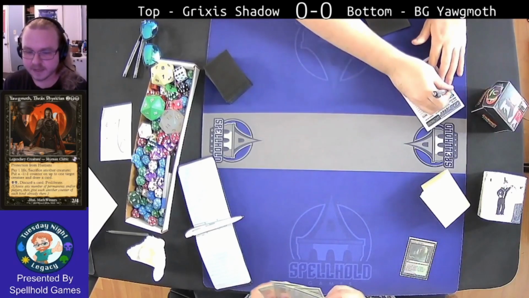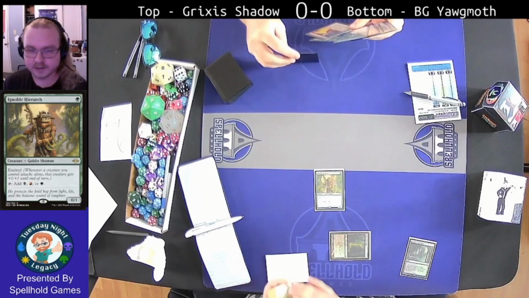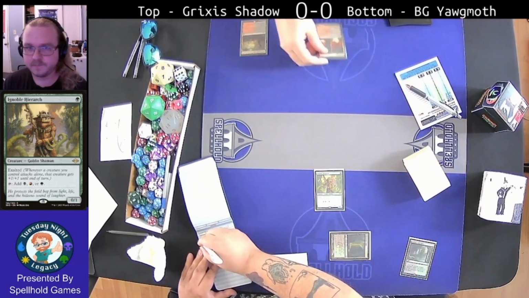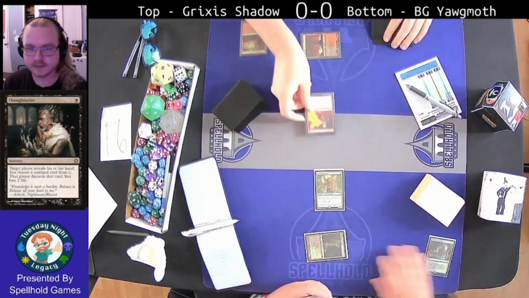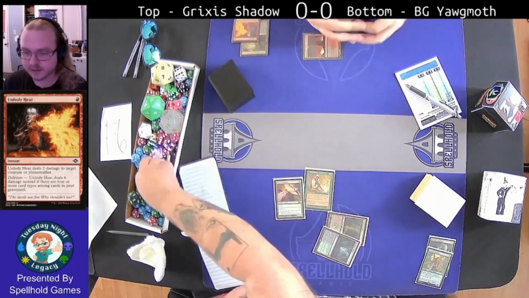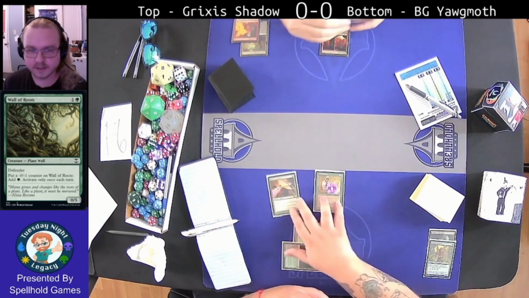Most commonly a mana dork on turn 1. Yeah, there's the Ignoble Hierarch, fetch shocks down to 17. Grixis Shadow will fetch shock, a classic opener for them. Black-red, that could either be a turn 1 threat or a discard spell. We'll see which one it is. Oh, it's an Unholy Heat to slow things down and kill that Ignoble Hierarch. But here's a Wall of Roots into a bird for Yawgmoth.